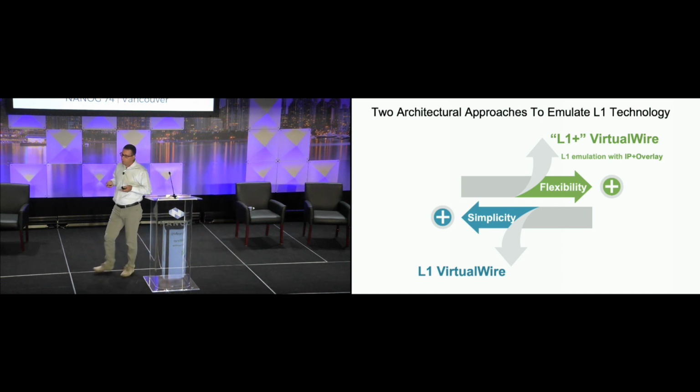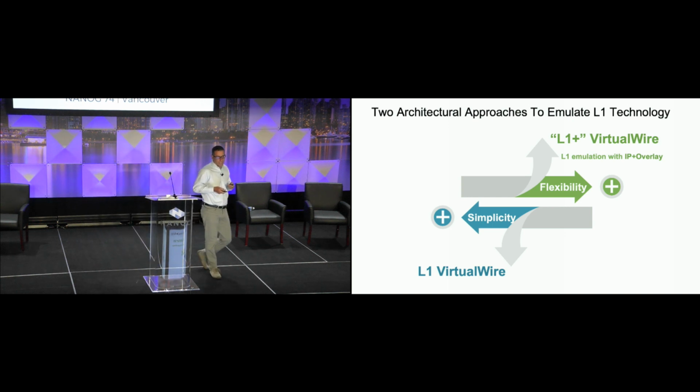I call it here for simplicity virtual wire, because effectively we're not really pulling wires like you do in a physical, let's say, cross-connect, or in a physical layer 1 cross-connect. What we're doing here, we're emulating virtual wire. And I'm going to propose two approaches. One is extremely simple. One is more complicated in terms of implementation, but it's a lot more flexible and, frankly, a lot more interesting and exciting when it comes to building a next-generation lab automation.